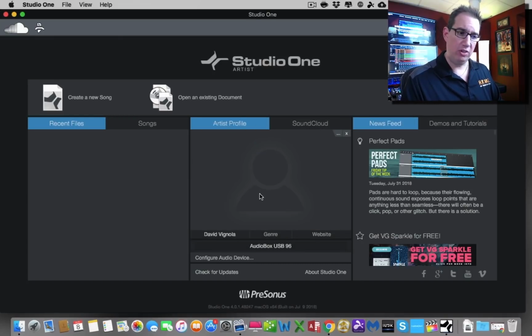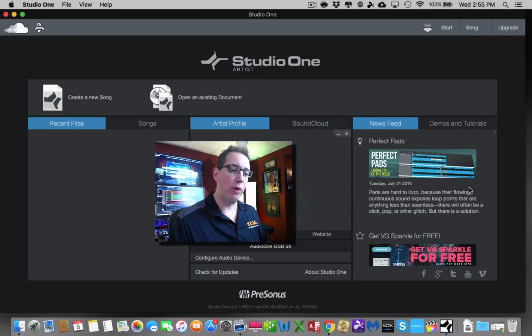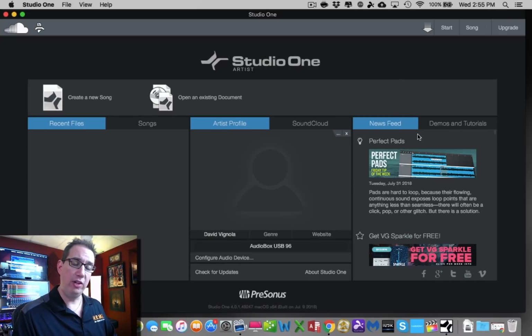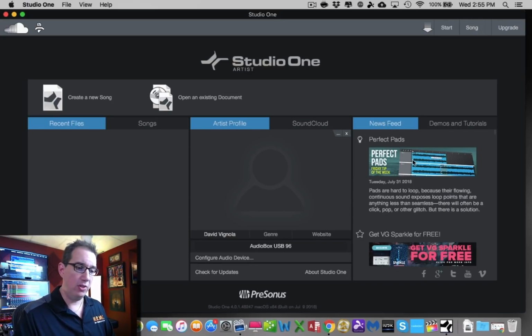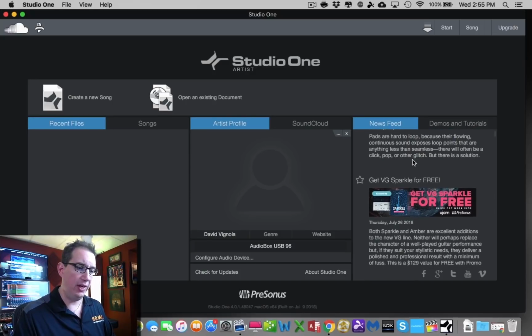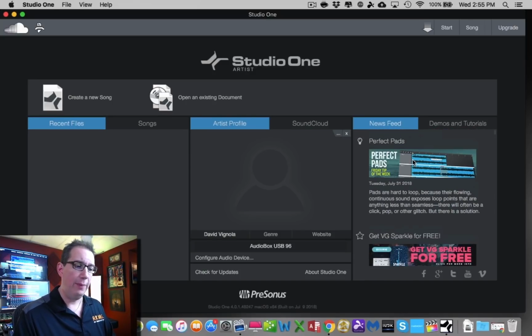Okay, so that's the center section of the start page. On the right section of the start page, as long as you're hooked up with an Ethernet cable to your network or wirelessly through your network, you're going to have what's called the news feed. This is really cool, where PreSonus is continuously updating us with the latest and greatest information about PreSonus, their products, everything from their hardware to their software. A lot of times you'll find special deals on plugins and some of their software packages. They'll have anything that's relevant to Studio One or to PreSonus products in general. You'll get an updated news feed, which is kind of handy.